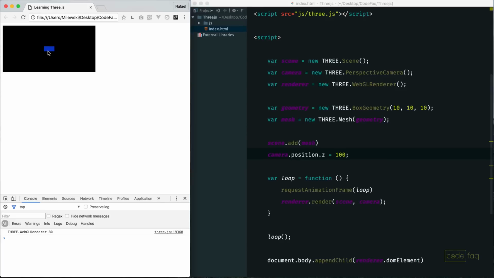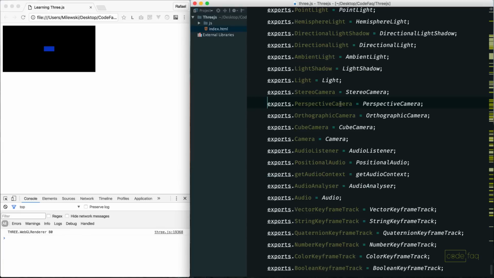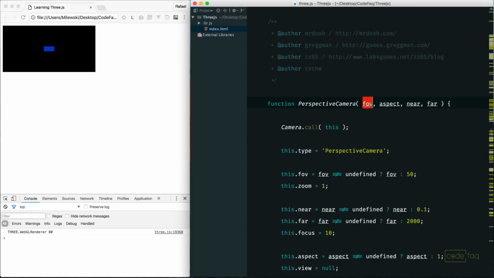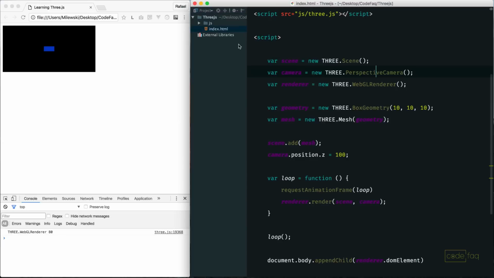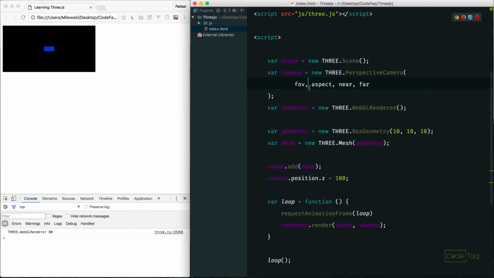I can see actually it's not really a cube, it's a little squeezed, but it's because we need to set some configurations in our camera to adjust the ratio between our screen and what we are seeing in the scene. So the next step is to fix that. How to make this look like a cube? The perspective camera has some options that we can set here. If I go to the camera class, you see here I can set the FOV, the aspect ratio, the near and the far. So let me copy these parameters back to our file here and set this to the camera.